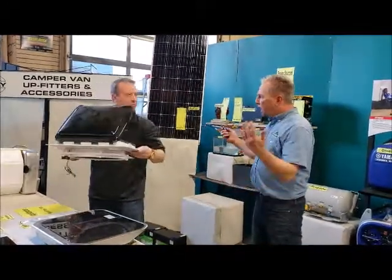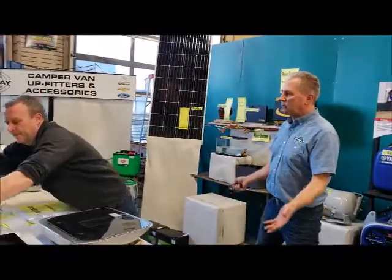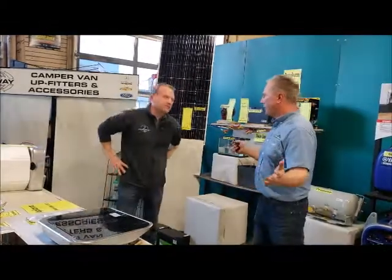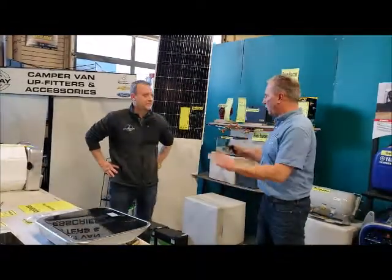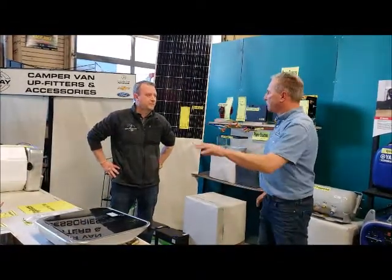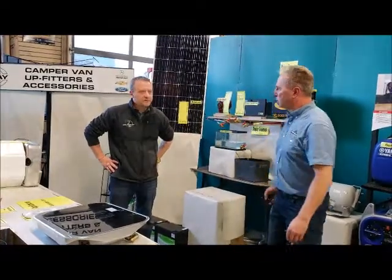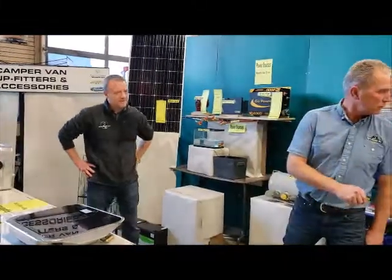So those will run off your coming battery when you're dry camping, as opposed to an air conditioner, which is not going to work at all when you're dry camping, unless you have a big generator. Unless I've got a generator. It's not going to work for your small van at all. Yeah. That's way more efficient. Probably not quite as cold as an air conditioner, but definitely gets the air moving. Gets the air circulating. Right. That's all I need.